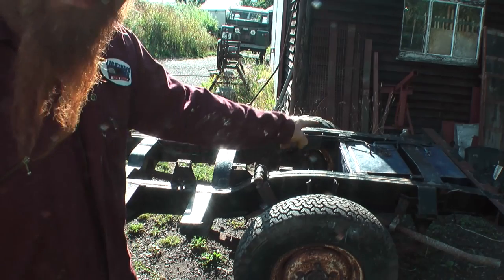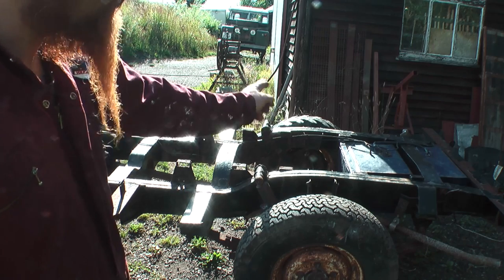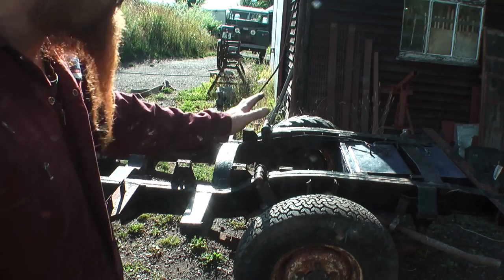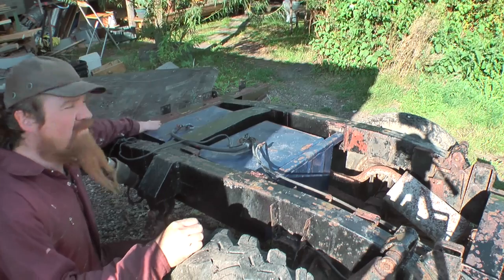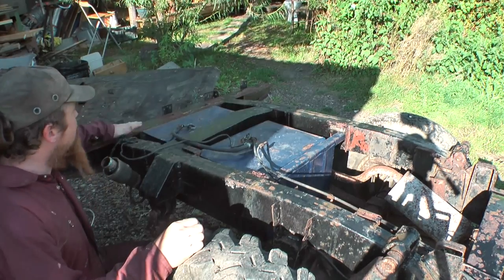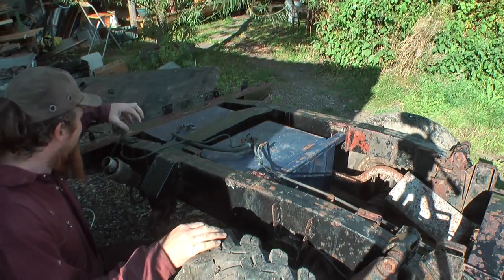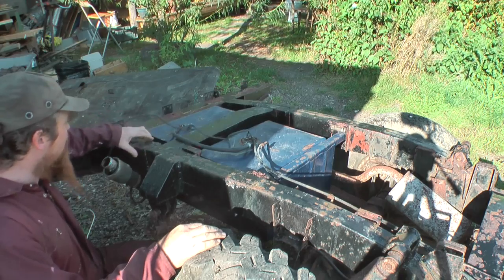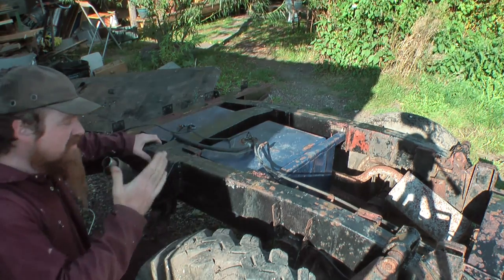The fuel tank actually looks all right. It's not the original, so yeah, well, I'll take it off again, clean it up, repair it if necessary, but from initial inspection that's looking okay. Right at the back here we've got a replacement cross member. Now it looks fairly straight. It looks on there okay. I'm going to clean up all around the welds here and have a look at them. Where the welds overlap with the chassis, I may cut them back and just clean them up a bit.